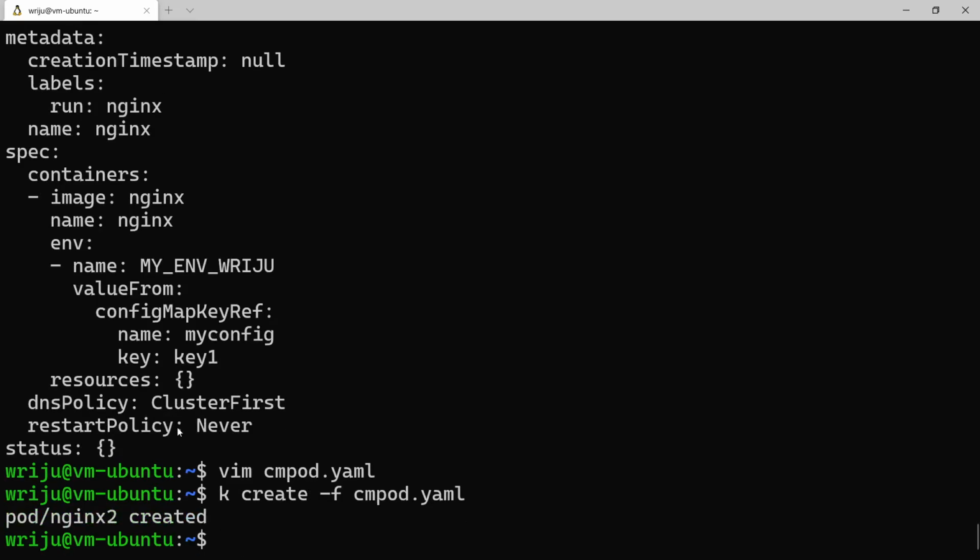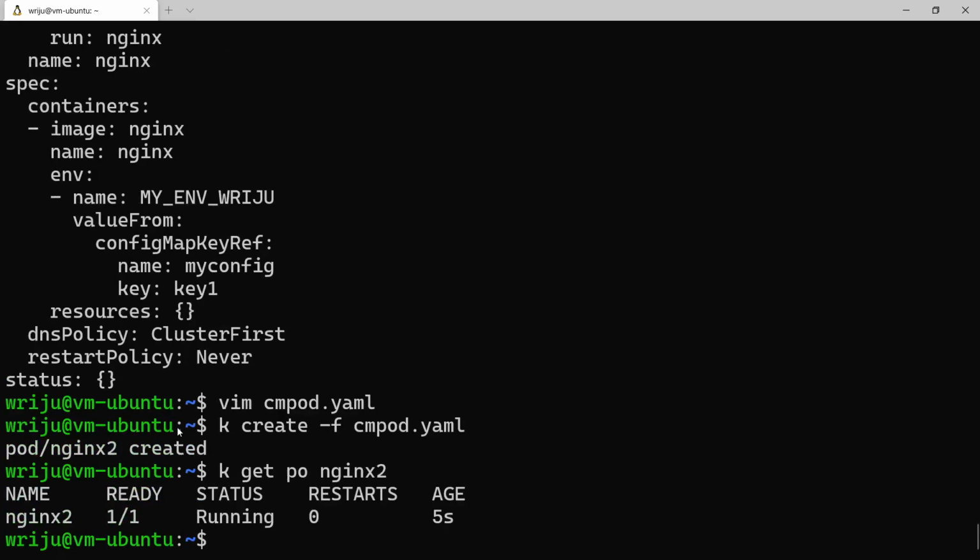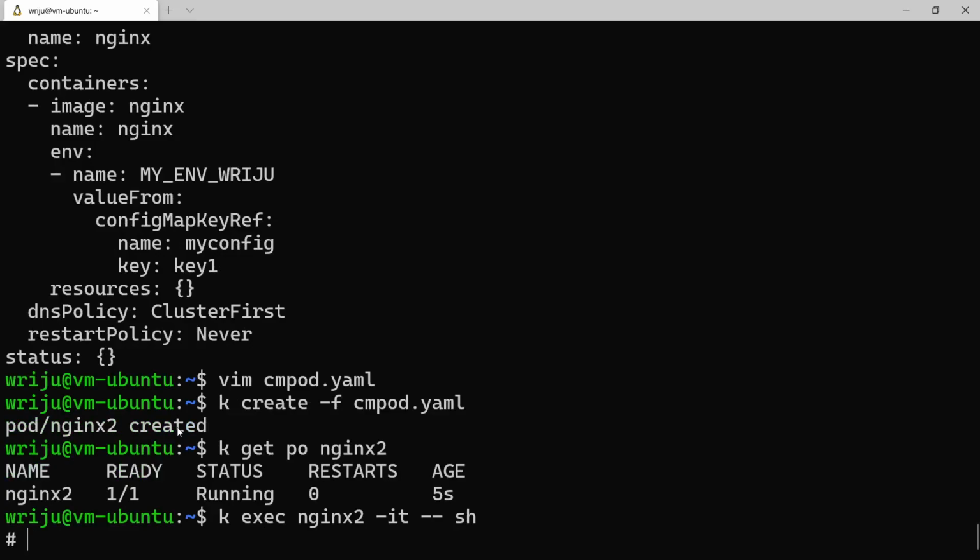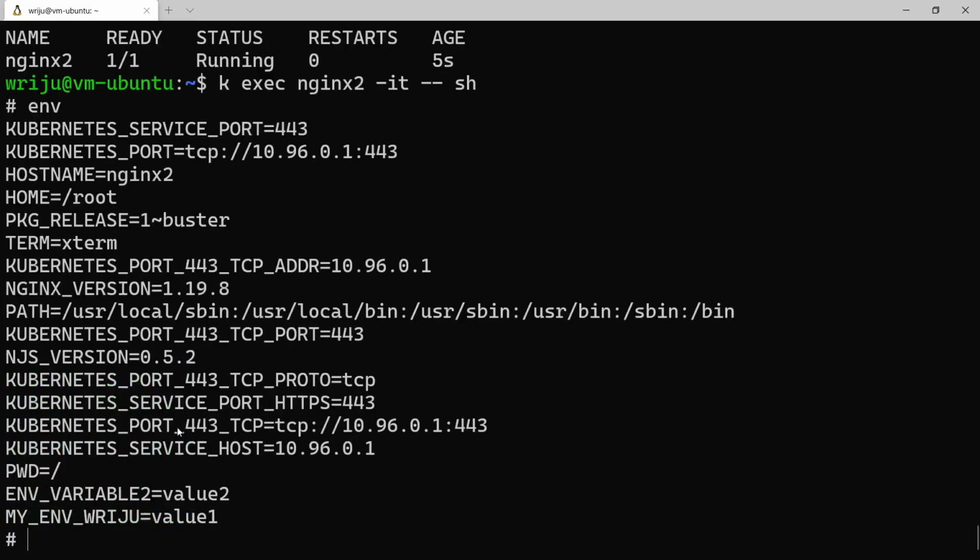So if I say create that, then get pod nginx2, you will see that nginx2 is running, and then say exec nginx2, that's the pod, and interactive terminal, and I say sh, that's a shell command, and I type env.